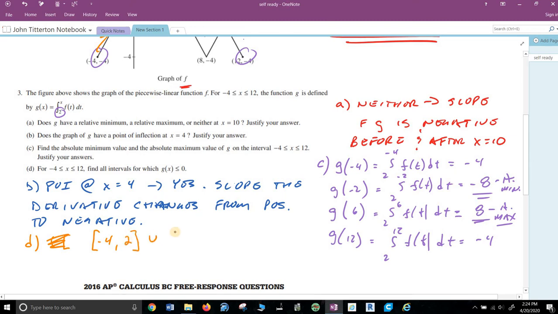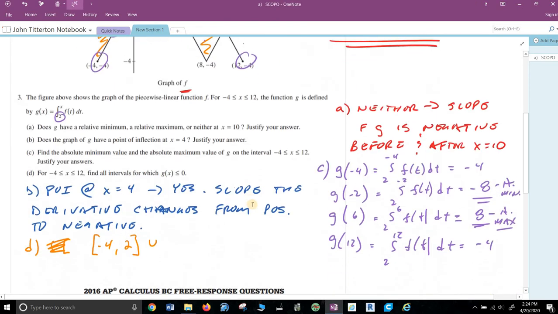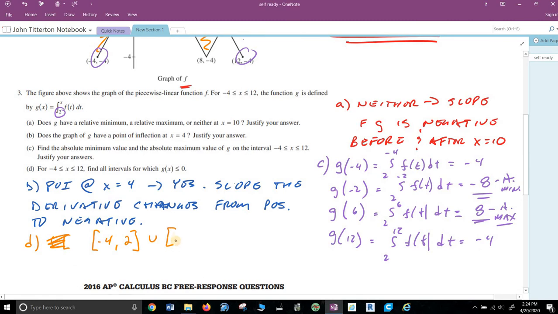all the way to 2, because once we get to 2, this is 0, this is positive, that cancels out, so that's all going to be positive between here and here. But then starting here, it'll be negative from 10 to 12. And again, they're going with brackets. I really wish I could get a lockdown on that.